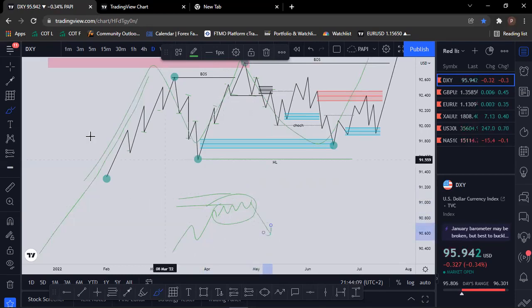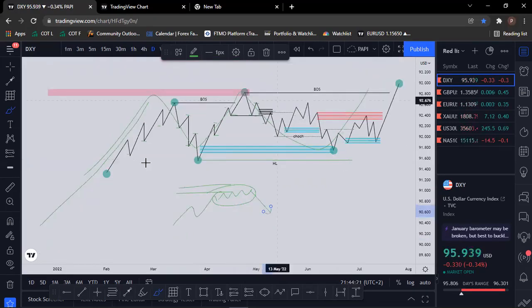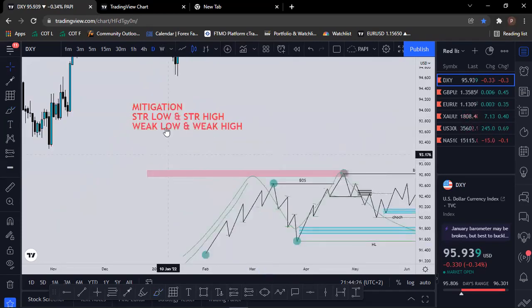But it's important to trade the order flow. Don't guess. If you notice this happened and you want to be a seller, wait for price to take this strong low, and then be on the right side. Wait for price to take this and be on the right side. So let me show you an example down here when I'm talking about the mitigation and all that. Okay, so let's go down.